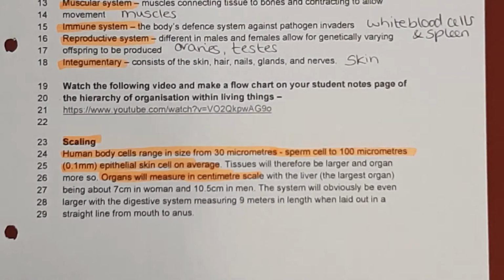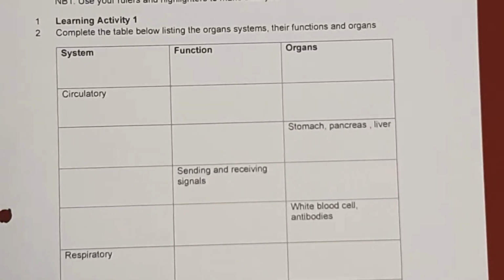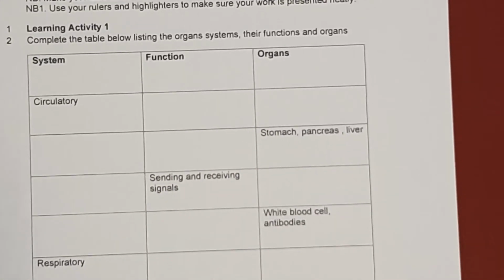So we're going to move on now. Keep this page handy because on the next page, page 10, we're doing an activity where you need to complete the table below listing the organ systems, their functions and their organs. So we'll do the first one together so that we're happy with this one.